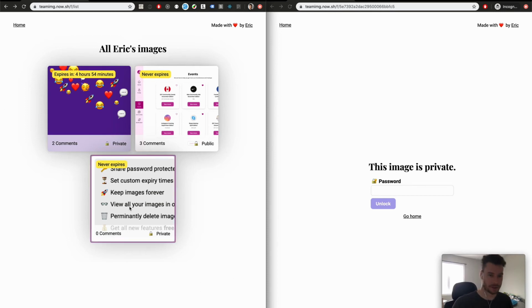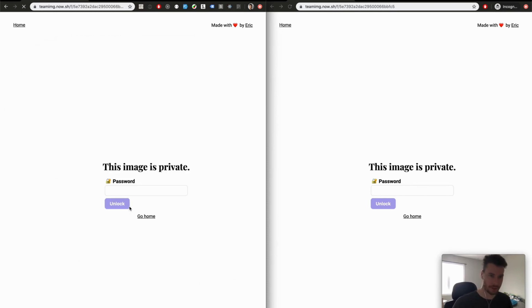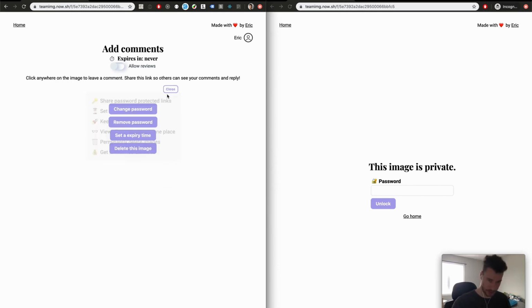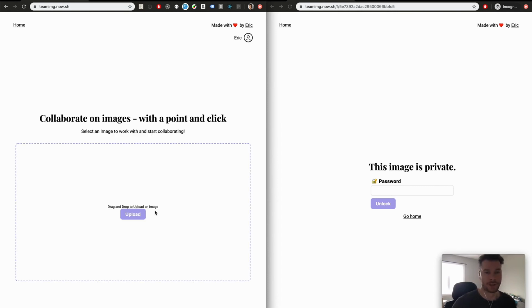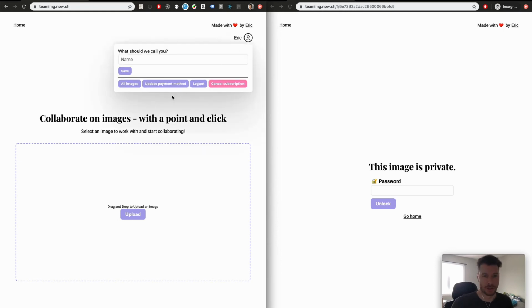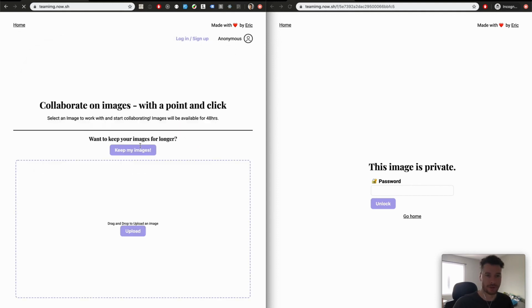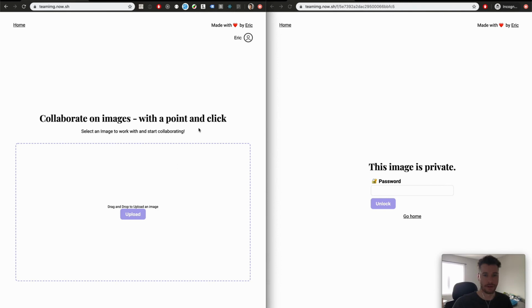The very last one we'll put in here is deleting images. So I go in here. Of course I can comment like everyone else can. I go to settings and I click delete this image. There we go. Just as easy as that. Now let me just check here. All images, not there. So simple as that. Upgrading allows you to use this tool a little bit better than without.